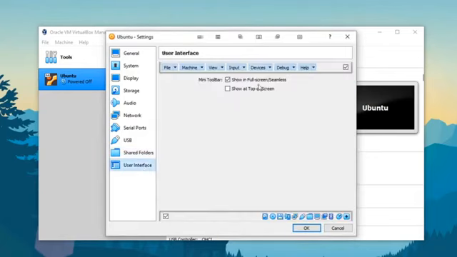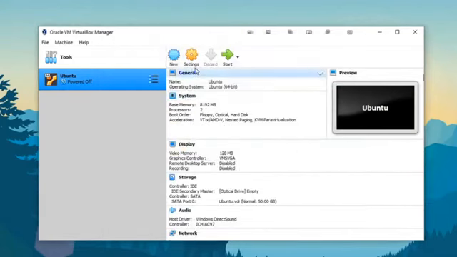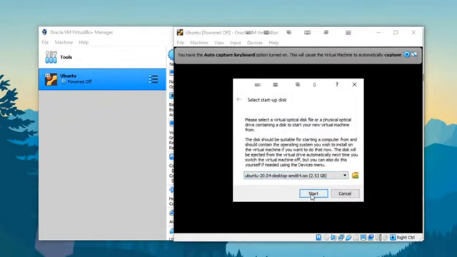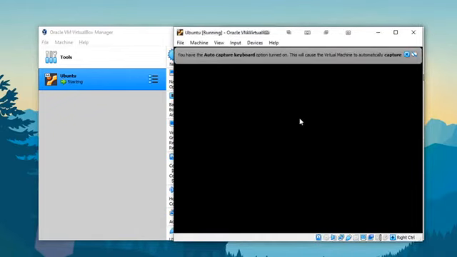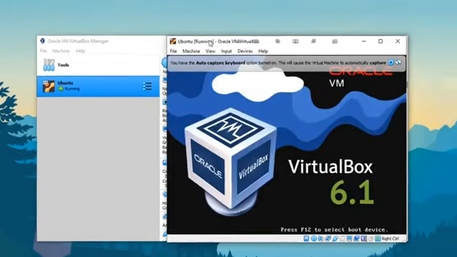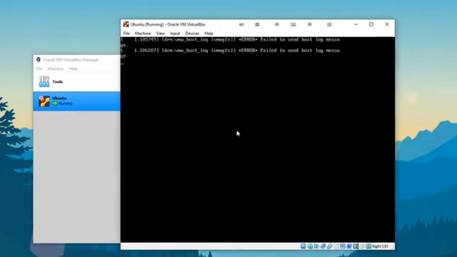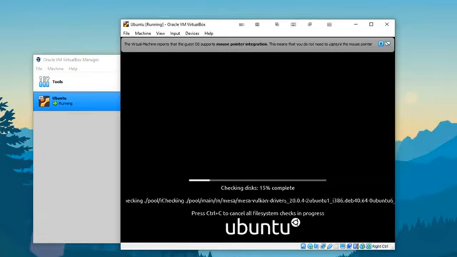Just select the settings which I am clicking here. So it is now successfully running. Initially it will take some time.